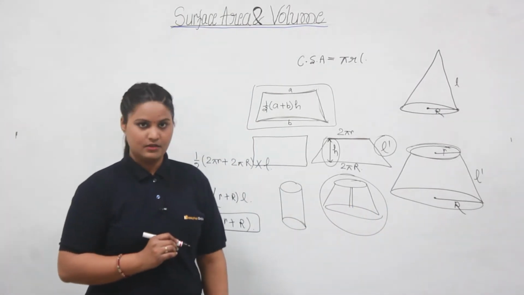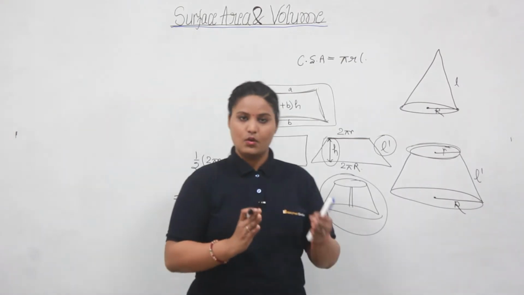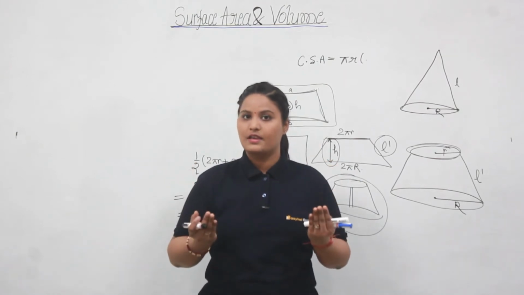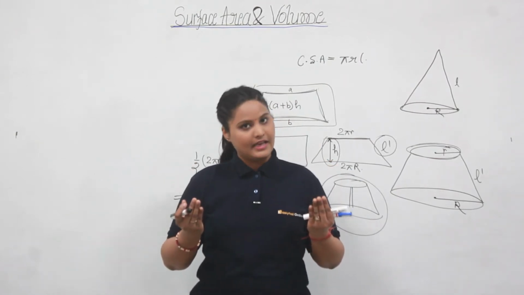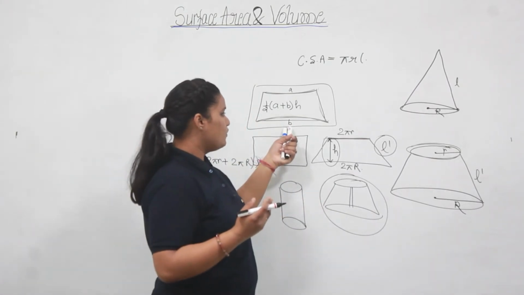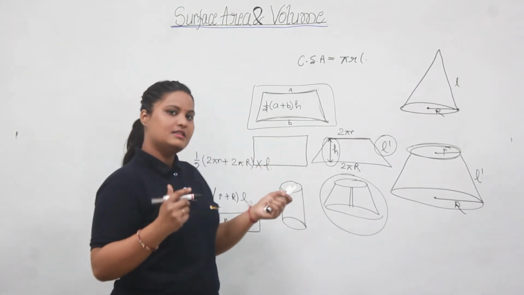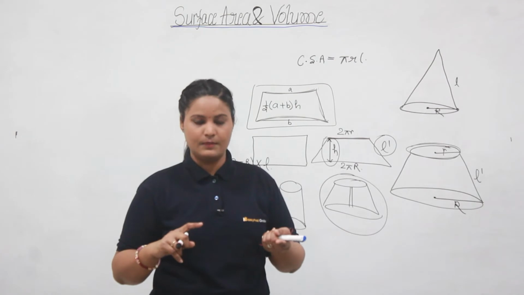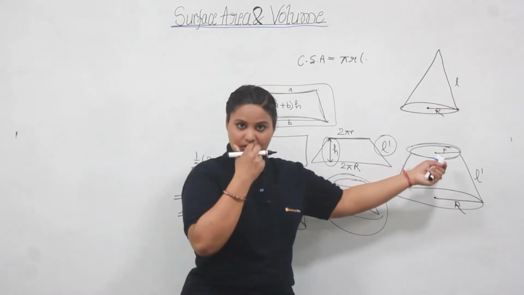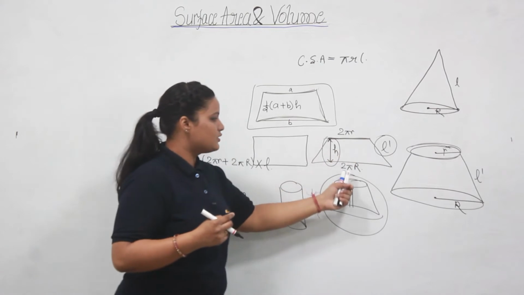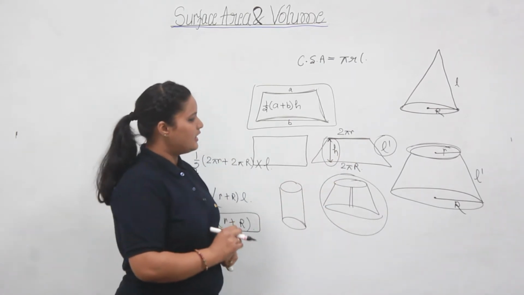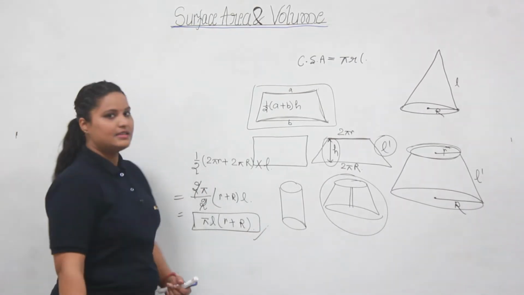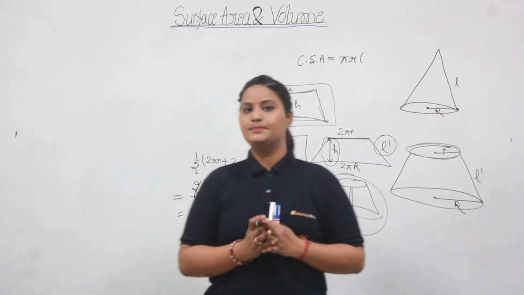I hope you understand what I have just done. I just opened it up, spread it out, considered it as a trapezium, and derived the formula for the area of the trapezium. And we all know what the area of a trapezium is. Since we are not given the sides but we are given the radii of the circles, we can find out the lengths of the circumferences. Hence it will be 2 pi r and 2 pi capital R. Directly I put the values in the formula and here is the answer. This is my curved surface area of the frustum.